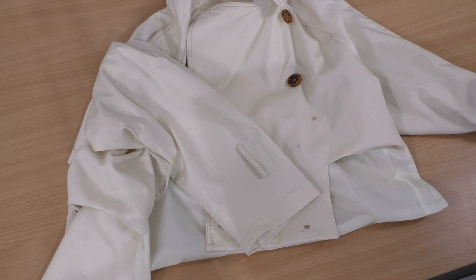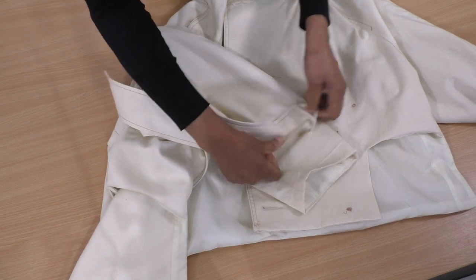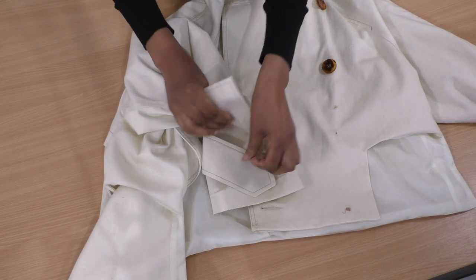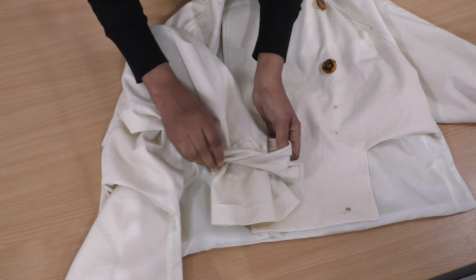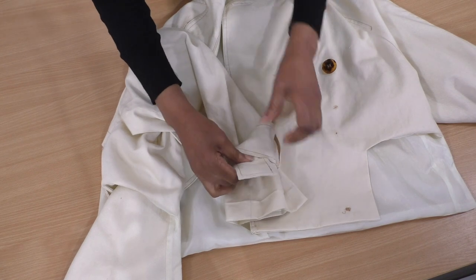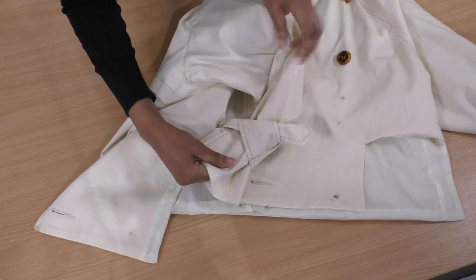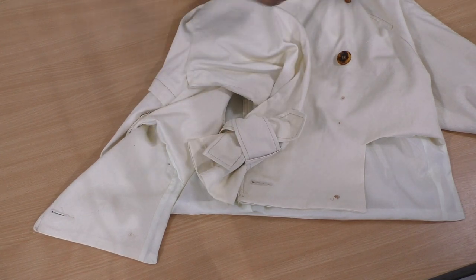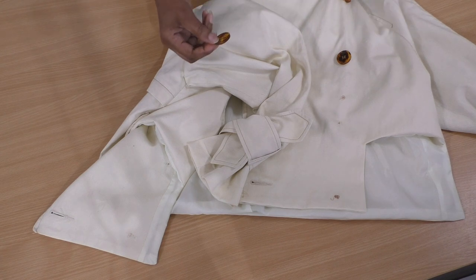So it's a case of getting this cuff, and then threading it through like this, and creating some kind of a situation like that. Yes, that's nice. Yep, happy with that. That is nice. And get a button and sew it into place. And sew all the other buttons that are missing. And then I'll try it on.